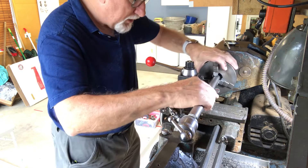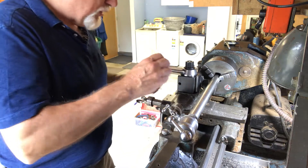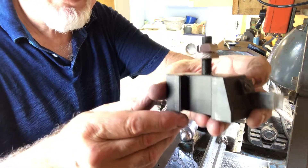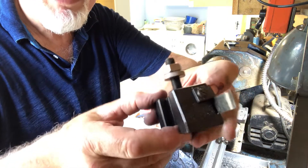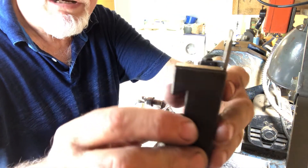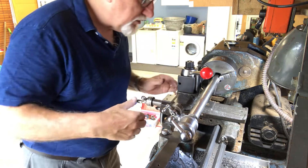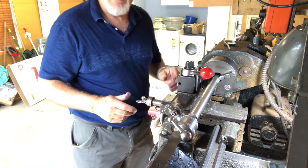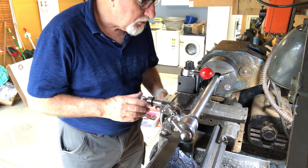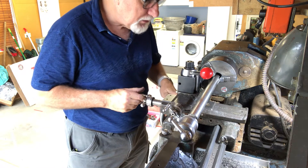This is a bit faster than what I used last time. I've made a mark here at the one-inch mark and I'm using a parting tool. I've got a quick-change tool post here which I can remove tools from quickly and easily — also from China. It's on a tapered wedge and when you pull the lever it tightens the wedge up. The parting tool is a thin blade; it's very difficult to keep positioned correctly in the tool holder, possibly because the edges aren't perfectly parallel.